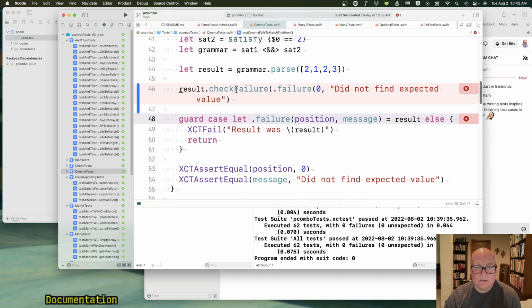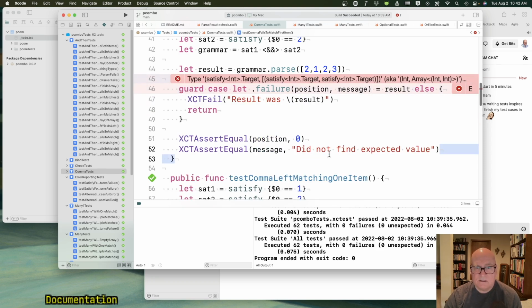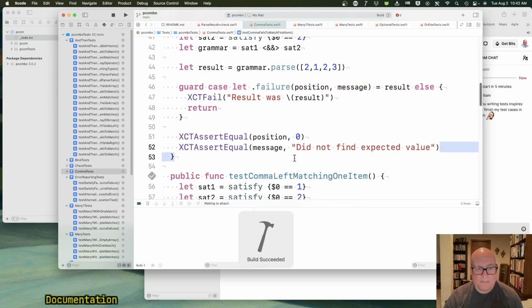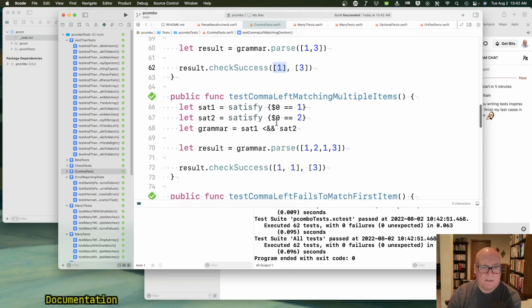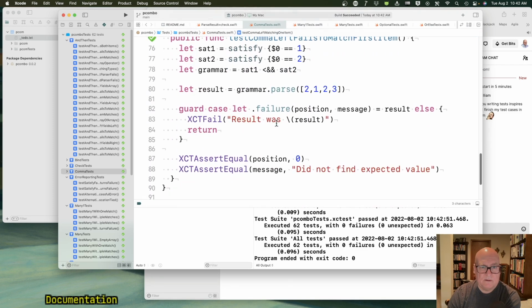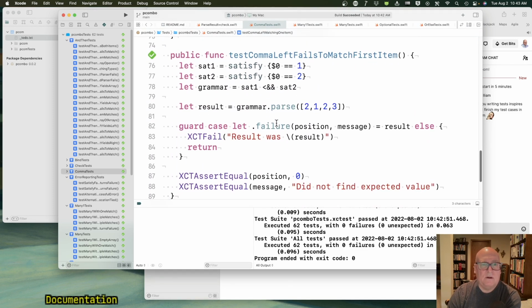This thing could return a tuple, even though our failure stuff doesn't look at the tuple at all. The type doesn't match. This one we can check this way. Comma left fails to match first item. Let's try this one.